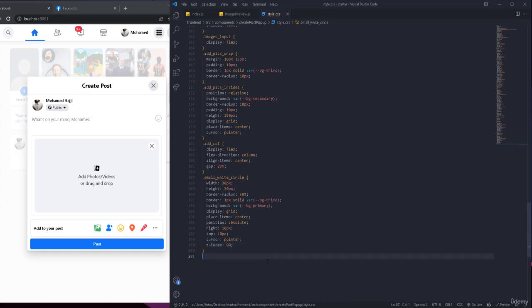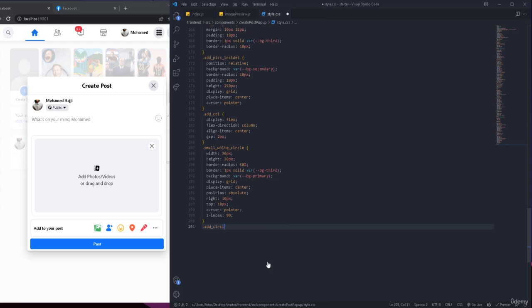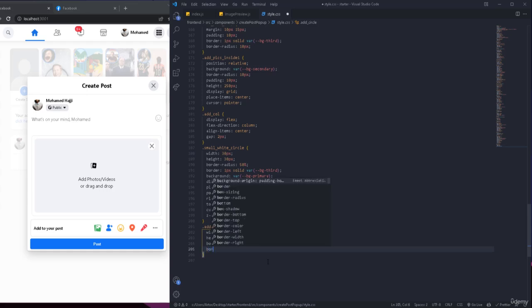Where do we get it? And then we're going to have add circle, and this div is going to simply be width 42, height 42. It's kind of the same that we do right here. Border radius 50%. I should have used divs or class names that already define the background, the border radius and all this stuff, but we didn't, so I've got to do it manually, sorry. The border is going to be 1 pixel, solid, and it's going to be bg third. Let's see now the icon, how it's going to change.